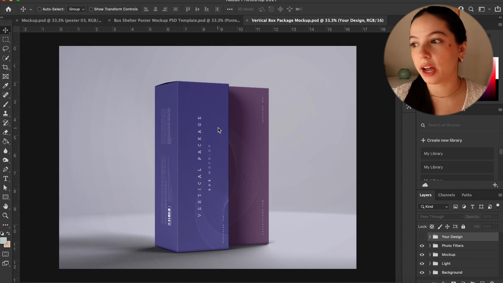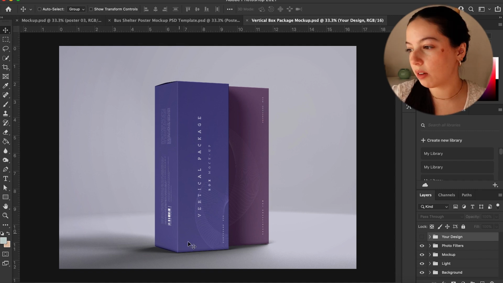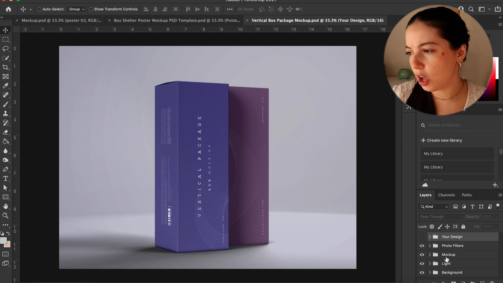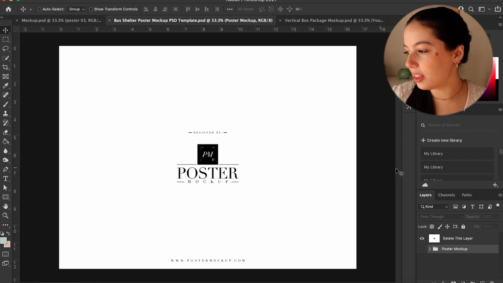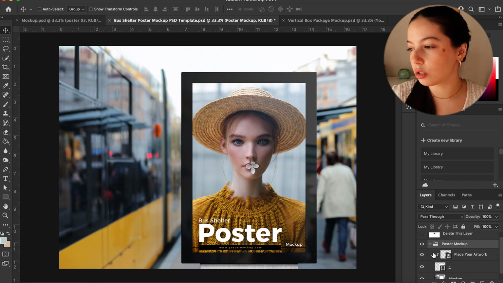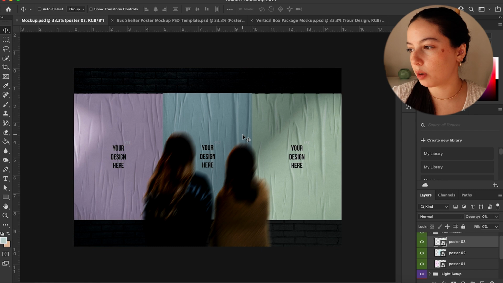Okay, so I have a few mock-ups that I want to put my designs into and then create a few of the pictures we're gonna do. I will have all of the mock-ups that I found online linked below. You guys know I love to find and source mock-ups. So we have this vertical box package mock-up, which I'm pretty sure we can change the color of. I'm gonna try. And then we have this poster one, kind of like a poster that would be on the street, so I thought that might be cool. And then we have these glued posters that you would be walking by. I really like the look of the glue look, like it's painted on almost, so we're gonna put some of our posters in there as well.